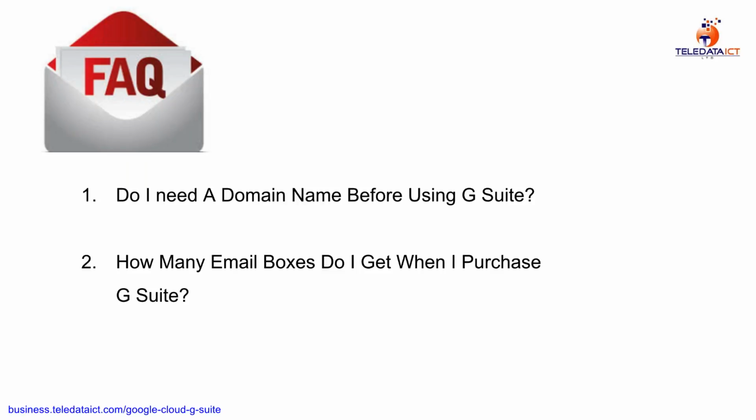Those who opt in for G Suite for Business, the cost is 51 CDs per month per user, and you get everything that G Suite Basic has to offer, plus unlimited storage. Instead of 30 gigabytes, it's unlimited. Advanced admin controls, Google Vault, and a host of other advanced and enhanced features for business.